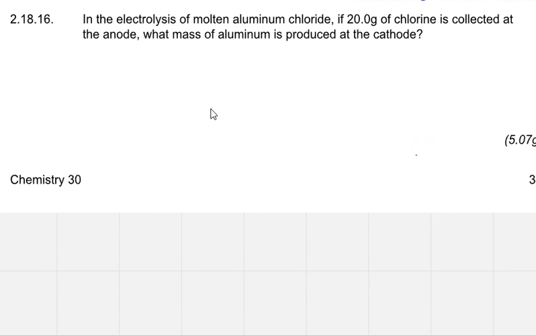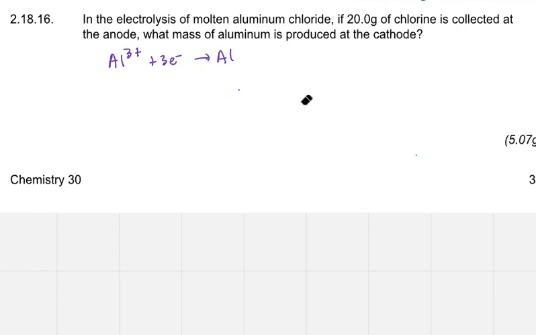The electrolysis of molten aluminum chloride. Okay, so there are 2 reactions that will happen here. Aluminum ions will get reduced to aluminum metal, and chloride ions will get converted to chlorine, and they'll release electrons while they're at it. They tell us the chlorine is happening at the anode, which seems reasonable, but the question is about the cathode, so let's focus on that.